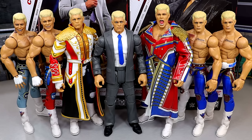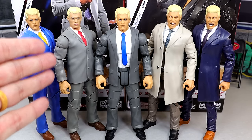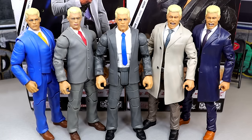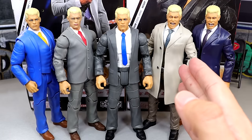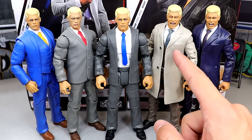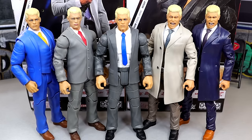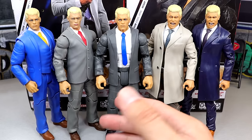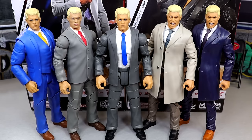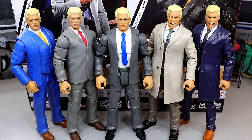Now for the suited Cody comparisons — on the left is the basic suited Cody, then the Legends WWE Elite Target Exclusive Ultimate Warrior in a suit with a Cody Rhodes head sculpt and red tie, the Elite 109, the Unmatched Series 4 Chase, and the Unmatched Series 4. It's cool to have all these different suits. I just wish that, like on this AEW Jazzwares one, the tie has a pattern and the sculpt of the pants is better — tight fit, athletic. That's why I always enjoyed suit figures from Jazzwares. Mattel looks so bulky. This is a step in the right direction, but the pants are too baggy.